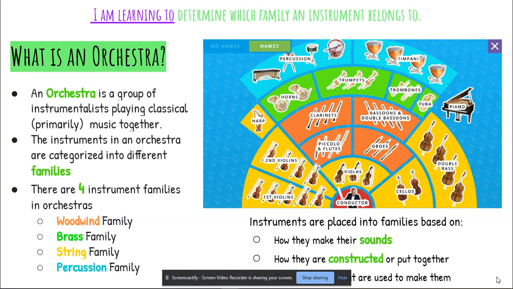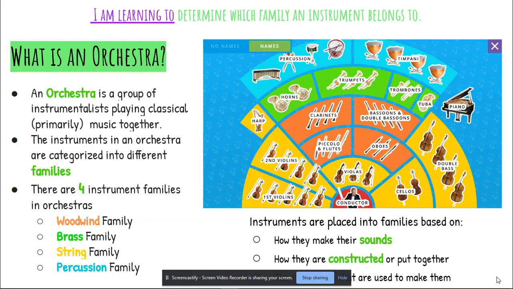The instruments in the orchestra are categorized into different families. How many families are there? Let's see, four. Four instrument families in the orchestra. We have the woodwind family, which was in orange, which is the oboes, piccolos and flutes, clarinets, bassoons and double bassoons. We have the brass, which are in green.